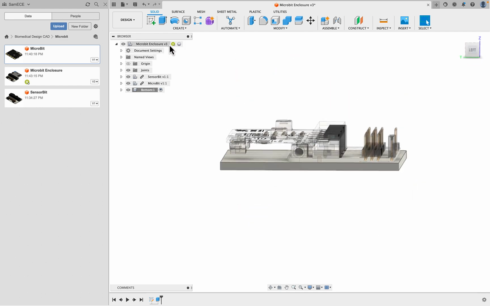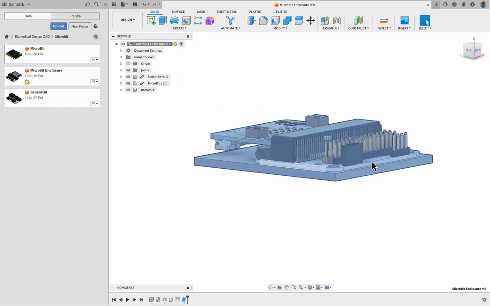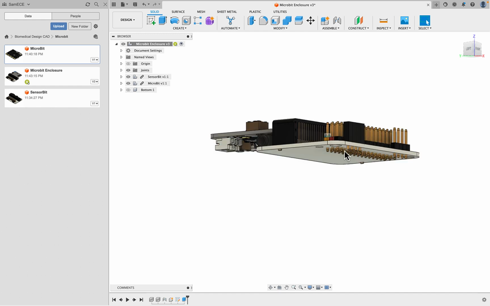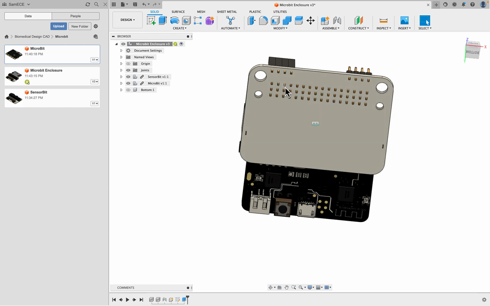If we just go to the top level design and view the sensor bit board, I'll just hide the bottom for a moment. You'll notice that there are all these dots at the very bottom. This is actually correct. When you look at your sensor bit on the bottom, there are a lot of holes, sort of a lot of pins. These header pins go through the board and a little bit into the bottom. So we'll need to create space for these. So we need a cutout in the bottom corresponding to this area.